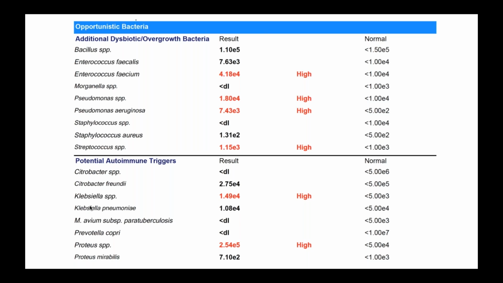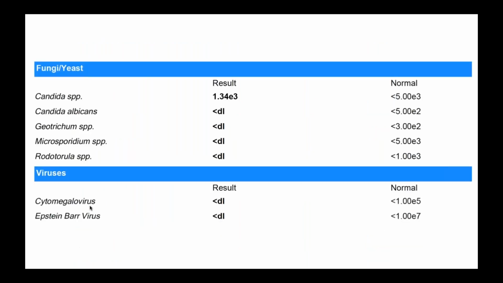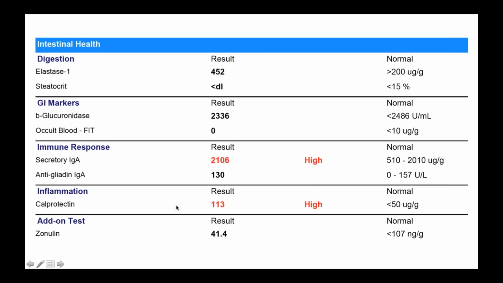But overall, definitely a typical expected pattern when H. pylori is present and active, including an increase in C. diff. In this case, Candida is also present, but not at a particularly high level. We do see that secretory IgA is elevated. Anti-gliadin is creeping up; it's not quite at the cutoff for being considered high. And calprotectin in this particular case is also elevated. Also, a side note that elastase in this case is looking fairly good, so the digestive impacts are likely to be mostly focused on the small intestine and not so much the pancreas.